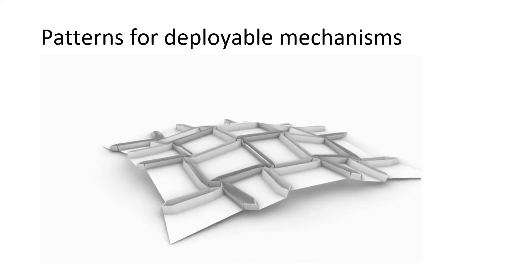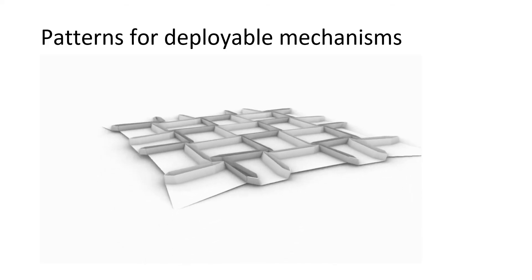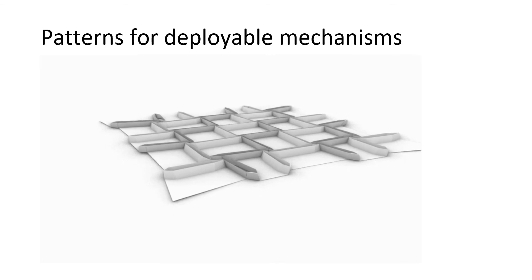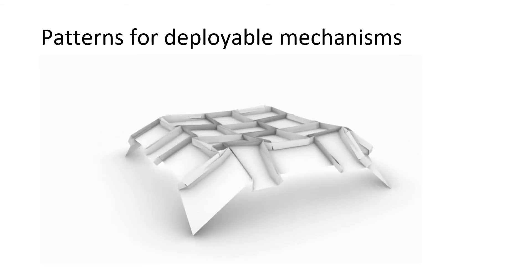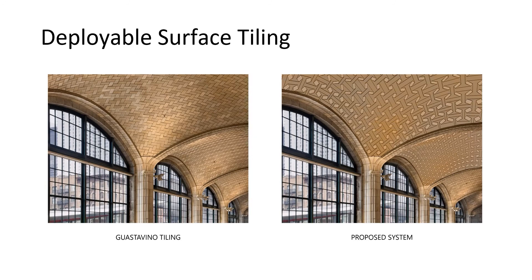Our paper provides the geometric pattern which enables the flat mechanism to be transformed into a double-curved polyhedral surface. The deployed surface might be used for constructing shell structures. As visualized here, the unique tiling patterns generated by the mechanism can be presented as an architectural feature.